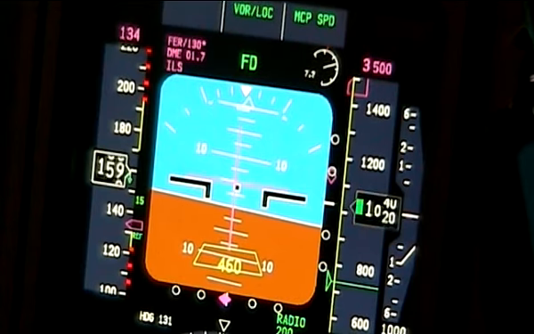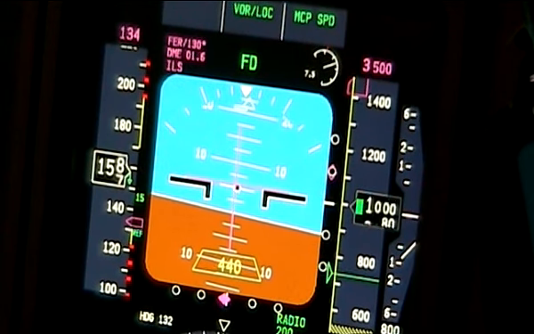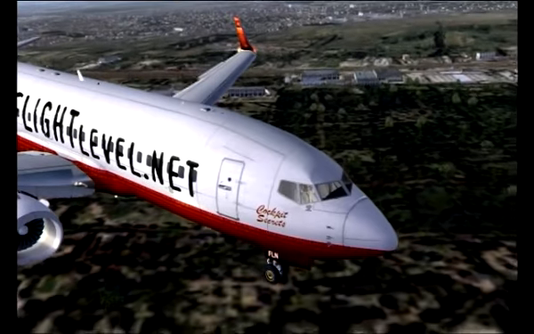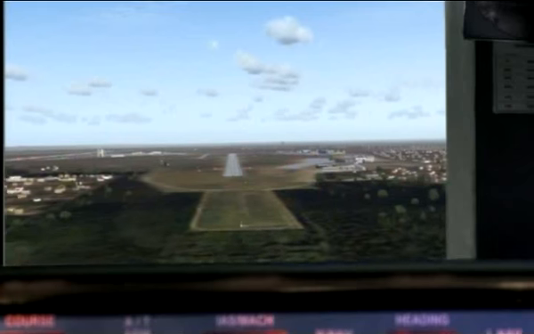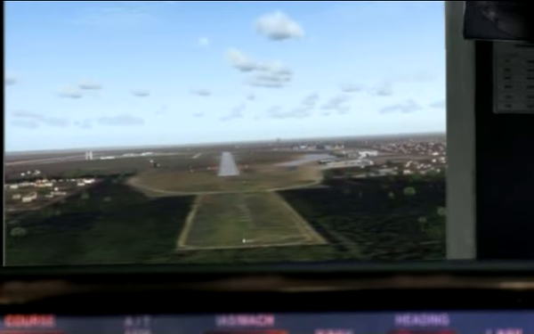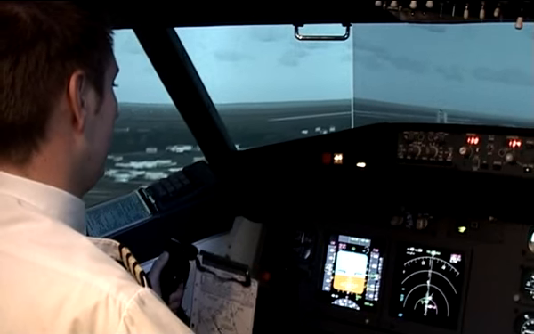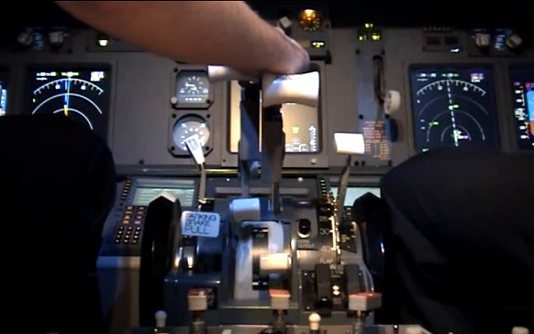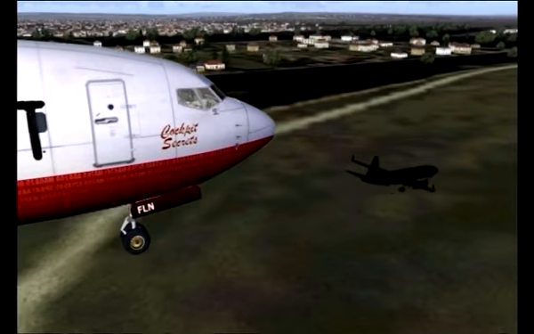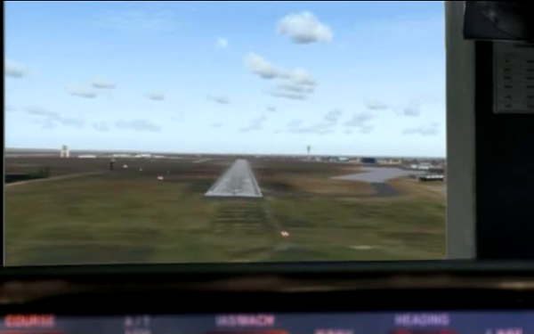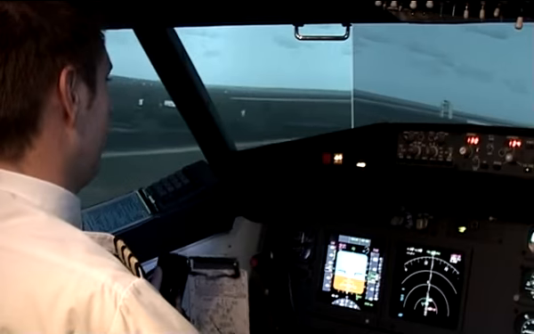500. Wide slope. 400. 300. 200. Approaching minimums. 100.